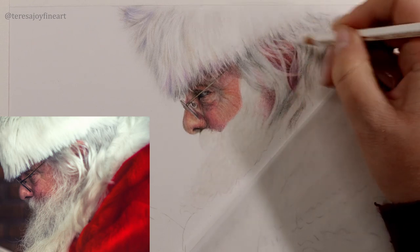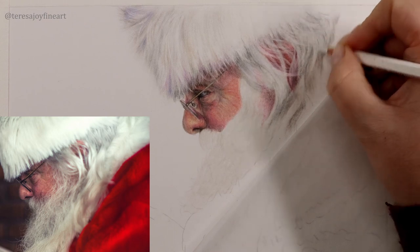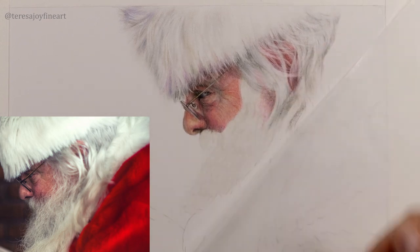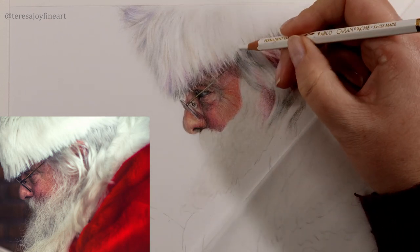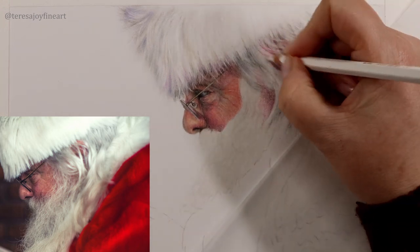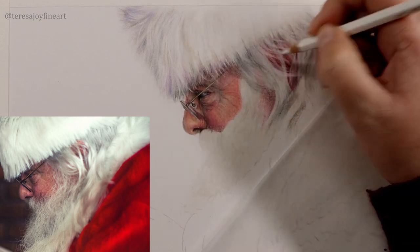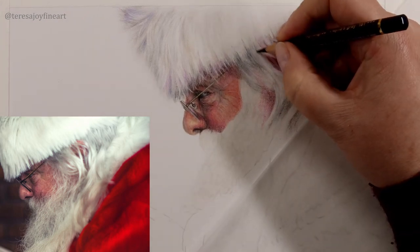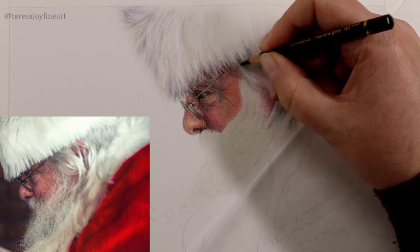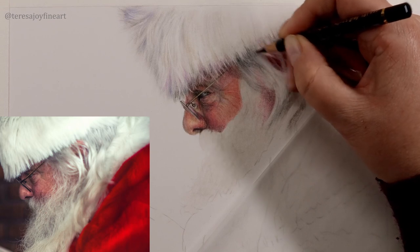So we've just started to put a little bit of this hair on the back of Santa's head, and I've done that quite quickly. Obviously I'm conscious that this is a tutorial and I don't want this to take hours and hours — it's going to take long enough as it is because it's quite a big drawing. But don't feel that you have to move on just because I'm moving on. If you want to carry on working your area more, then that's absolutely fine. I am just going to go back in with the Payne's grey just under to make sure we've got a nice bit of shadow under this fur that I've just drawn in with the manual pen cutter.